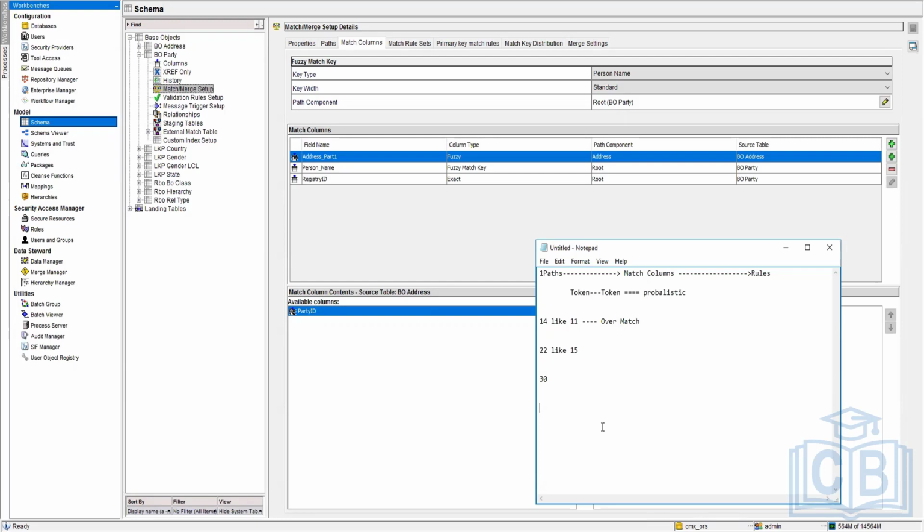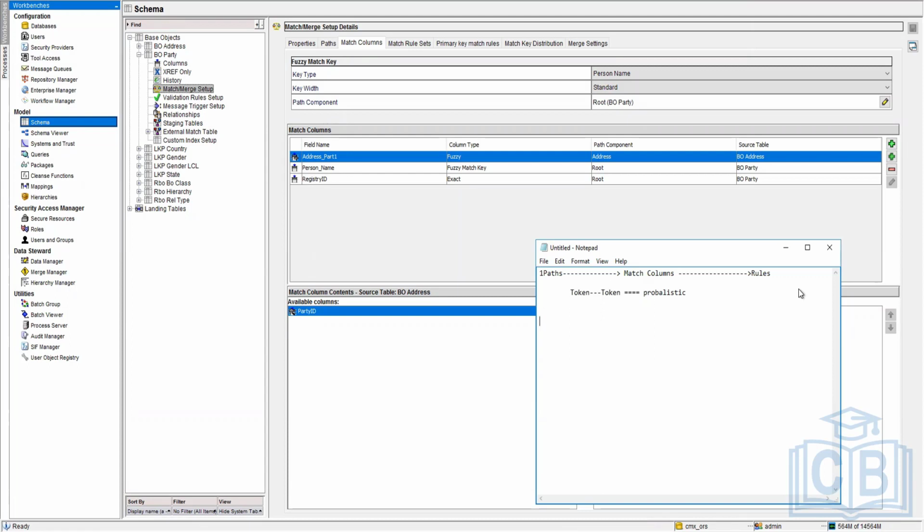So a token is nothing but one single alphanumeric value. So if the length is less, the comparison between two tokens will be more, because the percentage of every character matters over here.